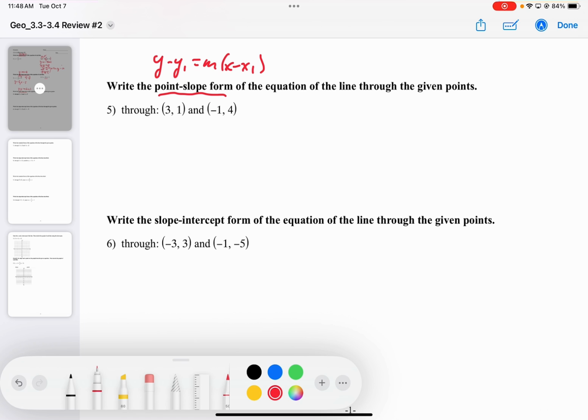What do you think? You said what? Plug in? I like plug in. We're definitely going to plug in some of those points for sure. Kalia, what are you thinking?